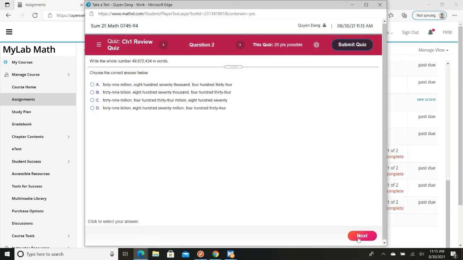And it gives me the next question. Now notice, unlike assignments, it's not going to pop up and tell you whether that answer is wrong or correct right away. You'll get a score at the end after you hit submit quiz. Okay? And there is no help feature, unlike assignments. So there's no help me solve this towards the bottom.